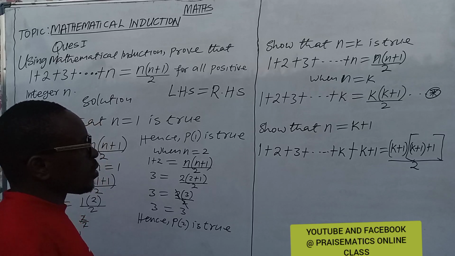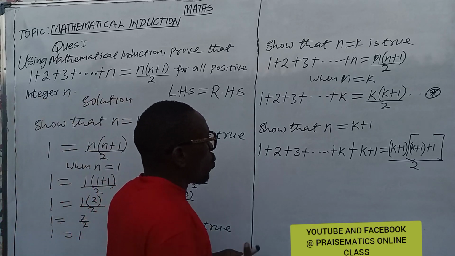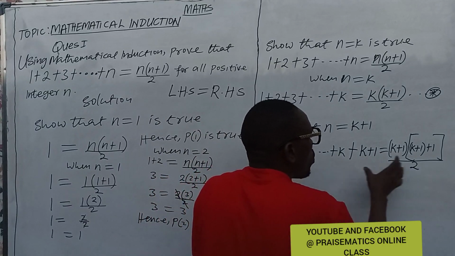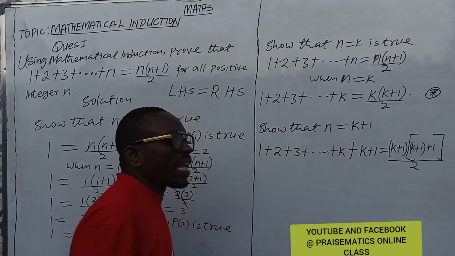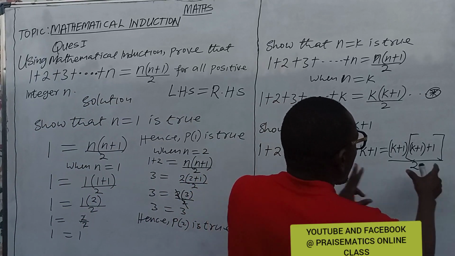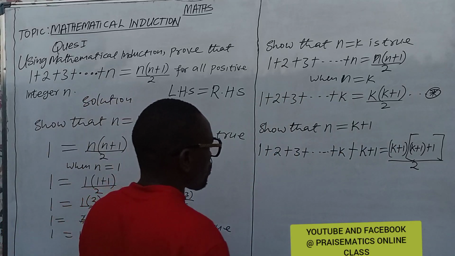Okay, and that is what we are going to do now. So now, what are we doing? We want to check when we pick this left hand side, if after resolving the left hand side, will it give us the right hand side? And that is what we are checking. If the left hand side is equal to the right hand side, it means that it is true. And now let's go.